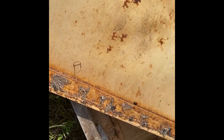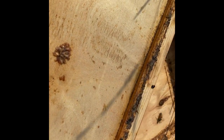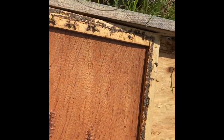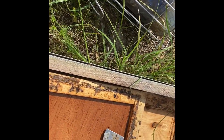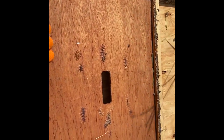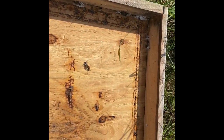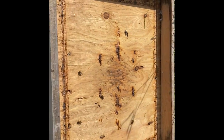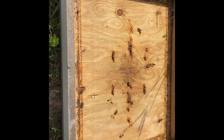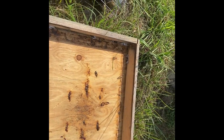Okay guys, that is what we've been anticipating would happen. That is a hive beetle. That is the guy we've been anticipating would be an issue. So I'm gonna take him out. So that's what we do with hive beetles around here. Anyway, there's a lot of things that we can do to help prevent and help the bees out with this, but we'll put some traps in here and we'll put some beetle barns and things like that. And I'll talk about that, I guess, maybe in an opening of the next week's video. But anyway, so that's the first hive beetle I've seen this year. So we know they're an issue, and we'll take some preventative measures.